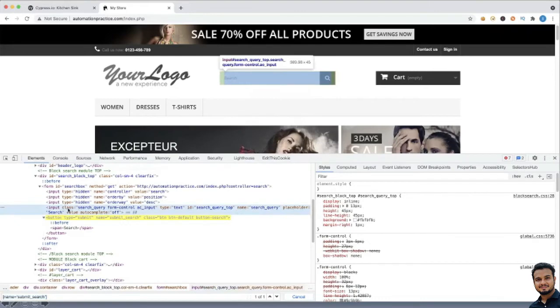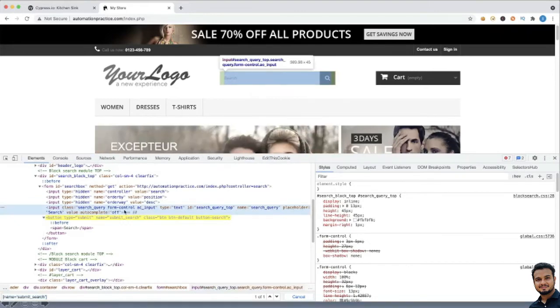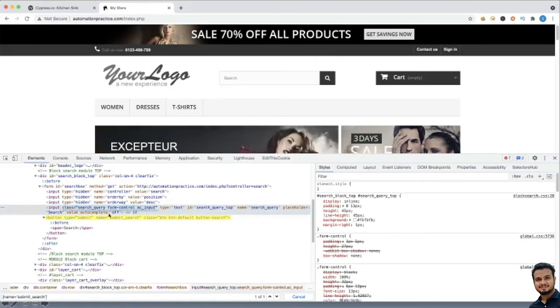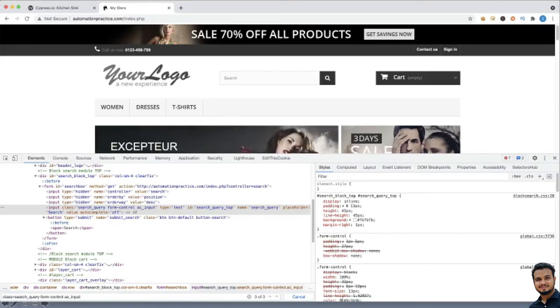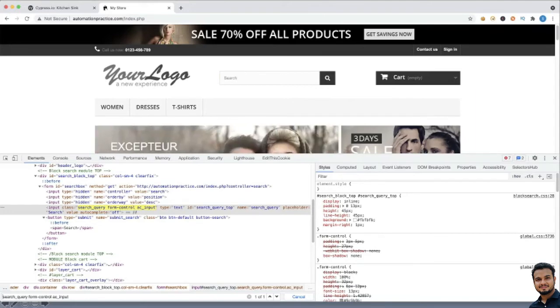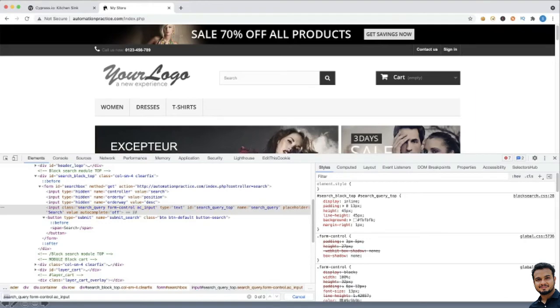Now you see we have input class equal to search query form control sc input. Let me copy this and paste it here. Let me remove these things. For class you need to use dot. So just use dot. It is not taking because there is some space in between.